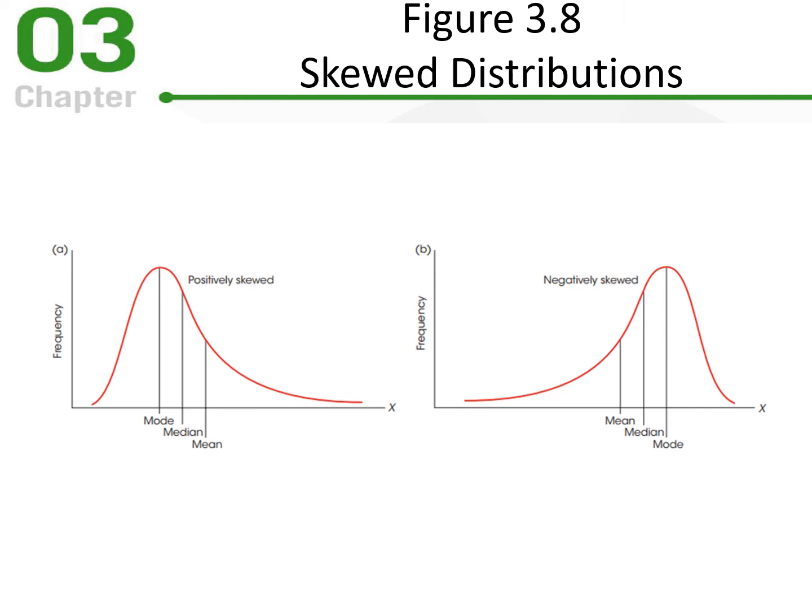And that's kind of what you see in this slide here. In a positively skewed distribution, the mean is greater than the median, which is also greater than the mode. The mode is at the peak of the curve. And for the negatively skewed, it's the opposite. The mean is less than the median, and the median is less than the mode. So it's the reverse order. Mode occurring at the peak of the curve. Mean is always pulled towards the tail, and the median is pulled somewhat towards the tail, but not as extremely pulled as the mean. So that's an important differentiation to make.